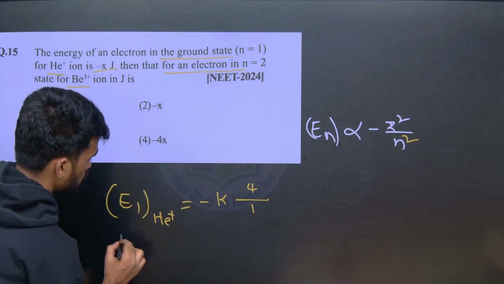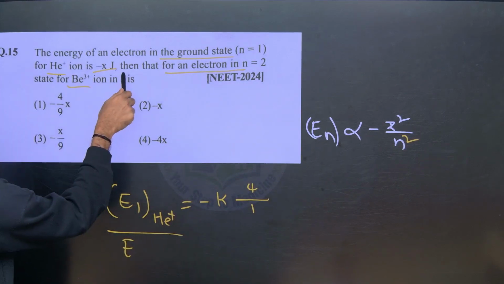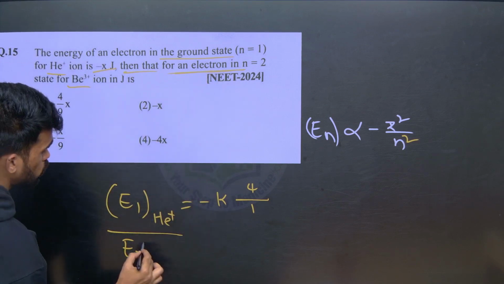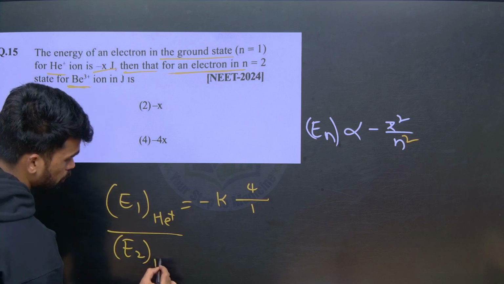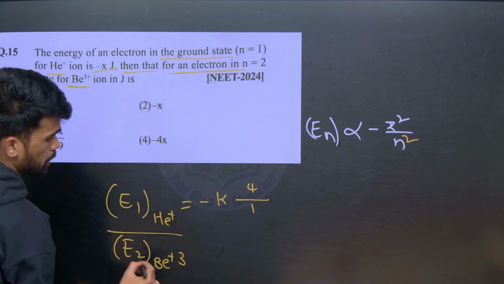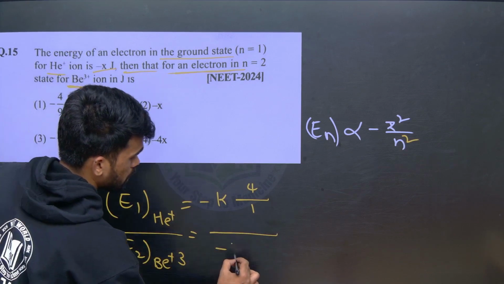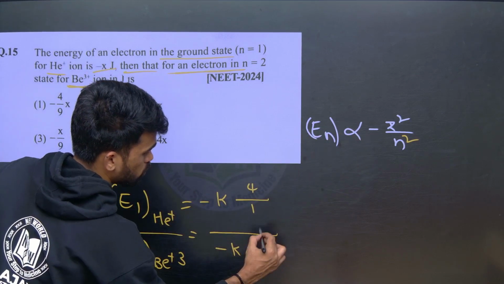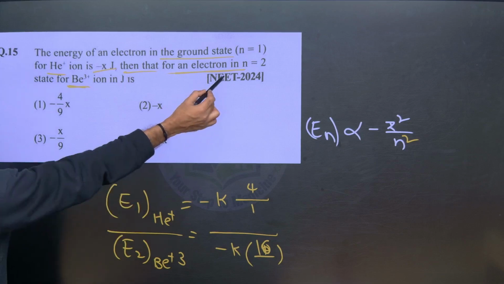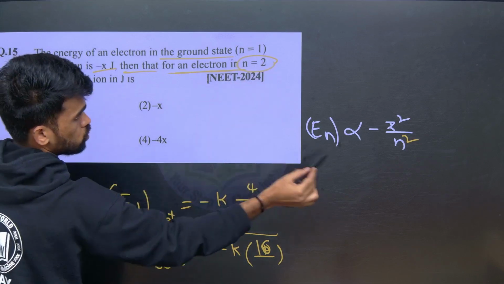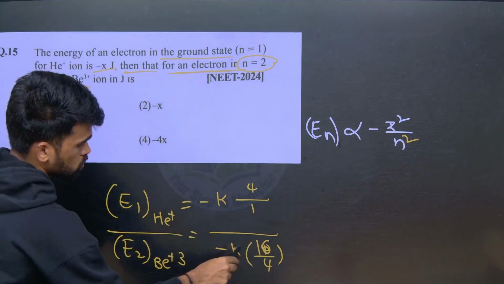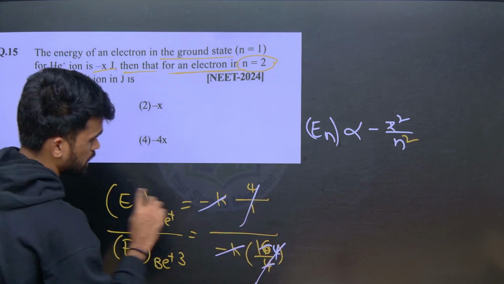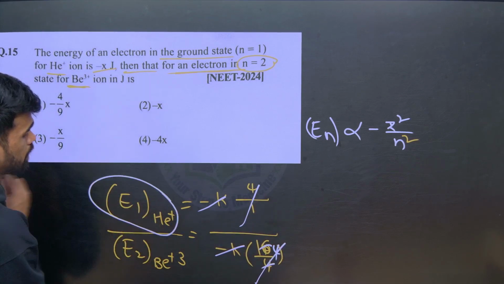Then next, similarly, that of electron in n equals 2 of beryllium, Be 3 plus, is given. So now what is the relation we will get? K again. What is the Z value for beryllium? Atomic number is 4, square 16 we can get, and n value is 2, 2 square is 4, okay, like this. So we can remove this 2, so this is 4 times, again 4 by 1, everything is cancelled.